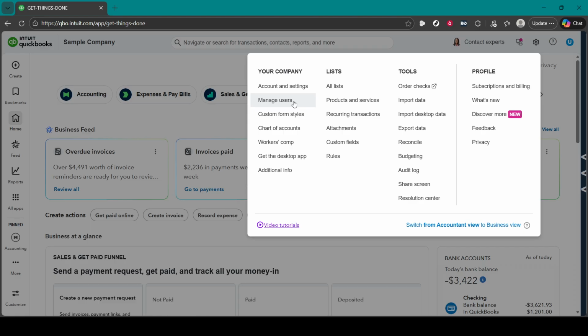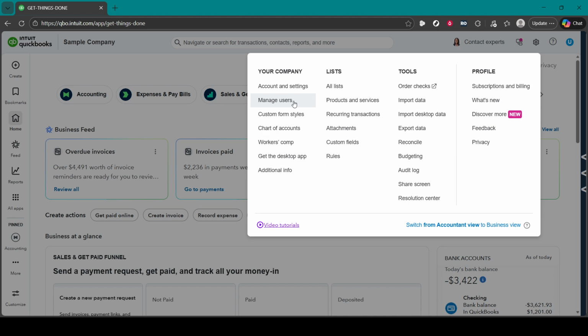That button starts the setup flow for the new person you want to invite. From here, QuickBooks will guide you through a few straightforward prompts. You'll see options for user types like Company Admin, Standard User, Reports Only, or Time Tracking Only. Choose the option that matches what the person needs to do. A helpful rule is to grant only the access they require, nothing more.